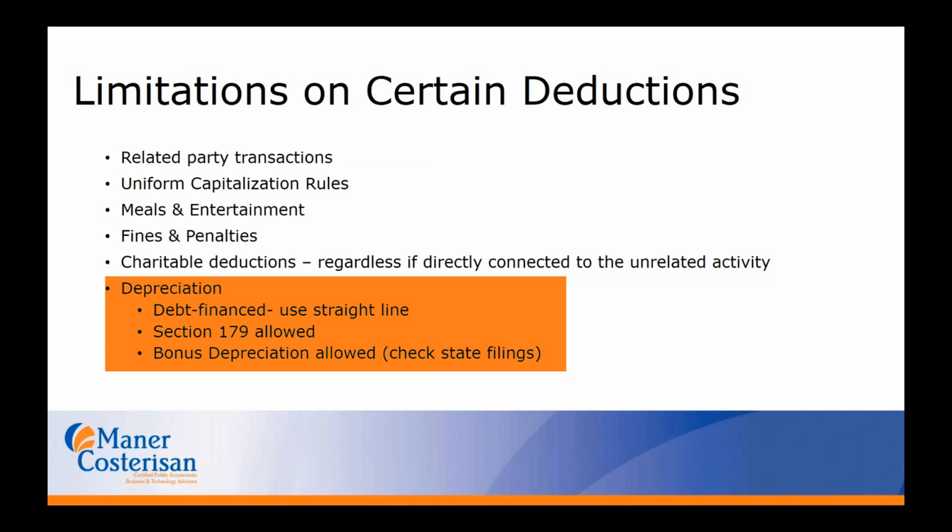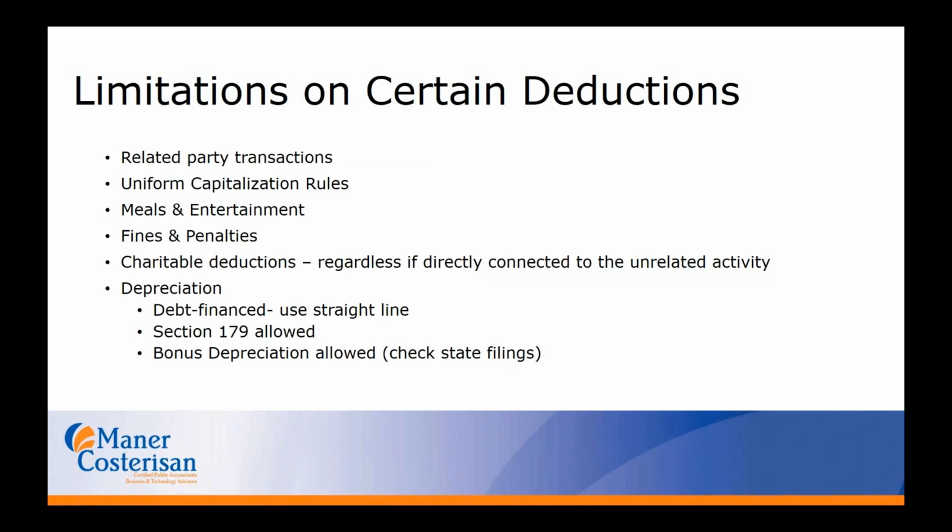And then the same rules apply for depreciation. So if you have debt financed and you're having to report rental income, you can take depreciation on a straight line method. Section 179 is allowed and bonus depreciation is allowed. But remember, we'll talk about it in a minute, but if you have state filings, they might be different for those state filings. For example, Michigan does not allow bonus. You have to recalculate your bonus, taking away your bonus depreciation, but they allow Section 179. I've had states that allow Section 179 only to 25,000 or something to that sort. So definitely need to look into that if you have state filings.